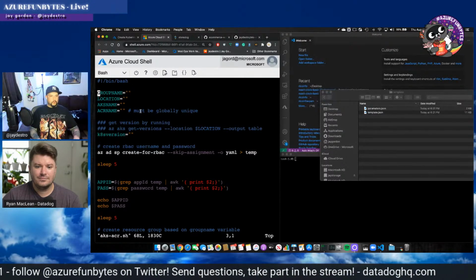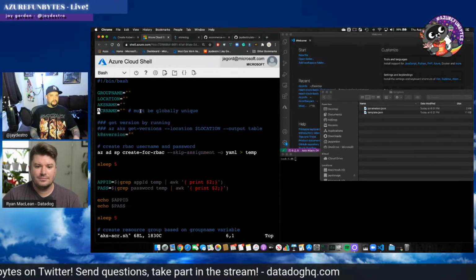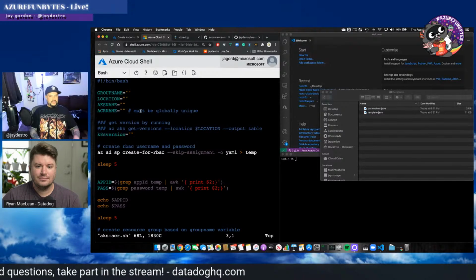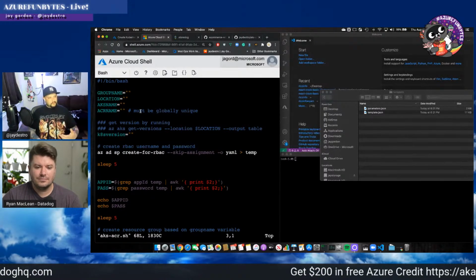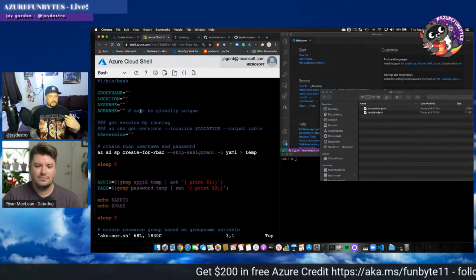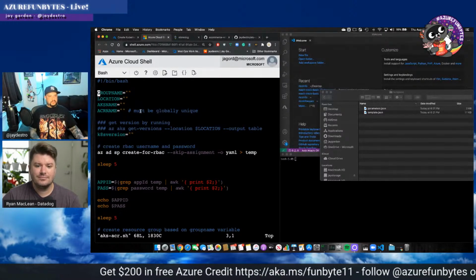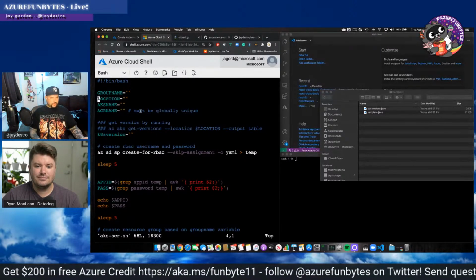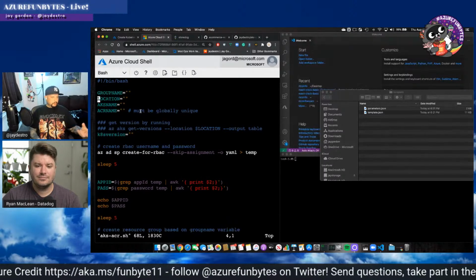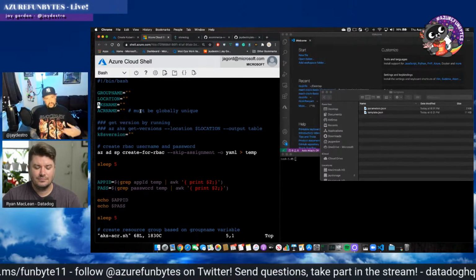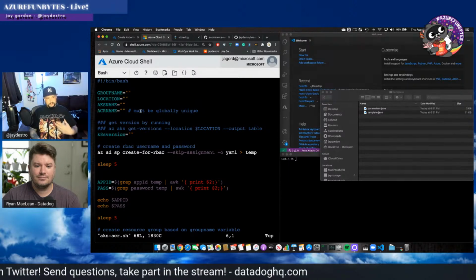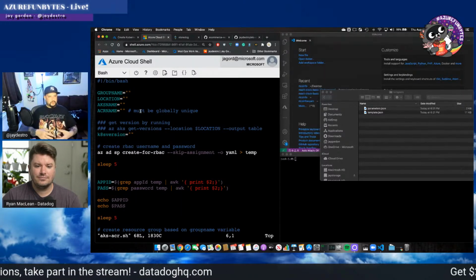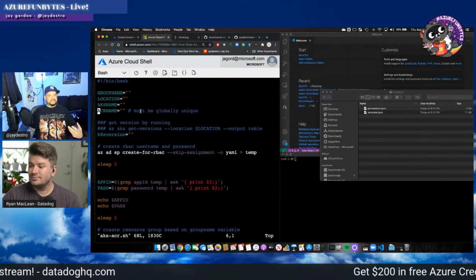it's very simple. We've got a couple of variables that we just want to fill in, and it's in Bash. I just wrote this because it's quick, dirty, and it's not meant for more than just the demo we're doing today. And so we basically can state the group name, the location, which is the region we're going to build this in, the name of the cluster that we want to create, and then the ACR, the Azure Container Registry, where we can store images. We can create all these things.